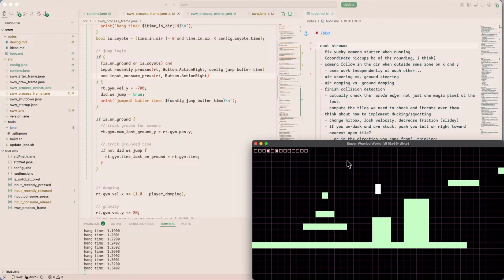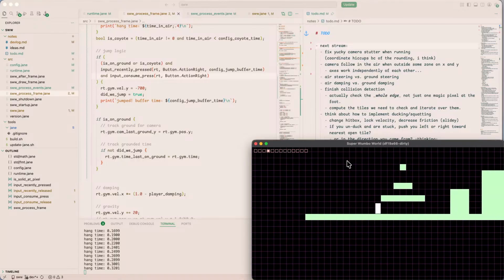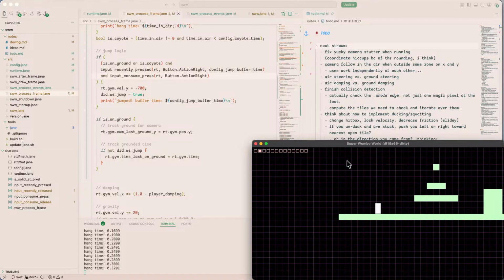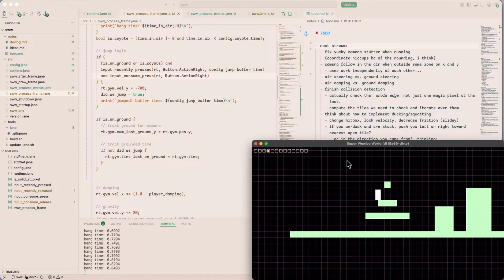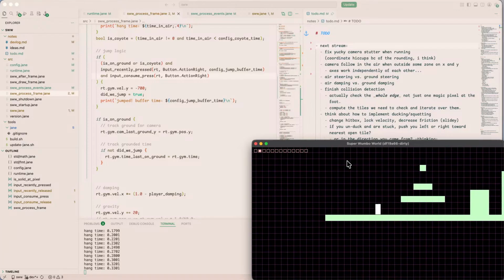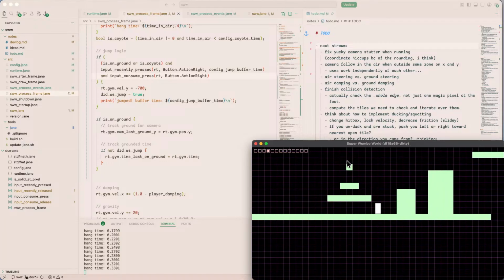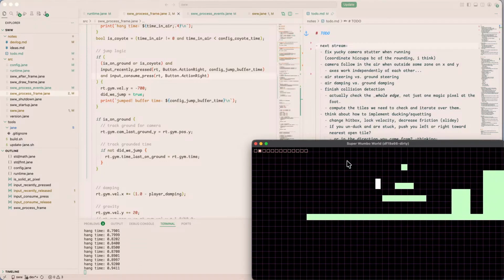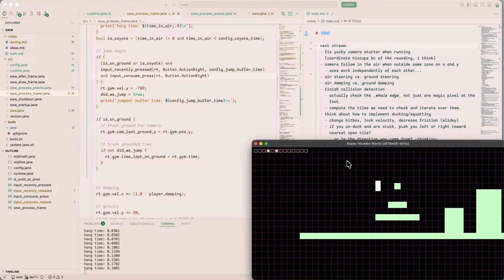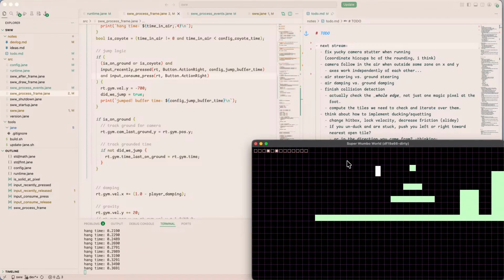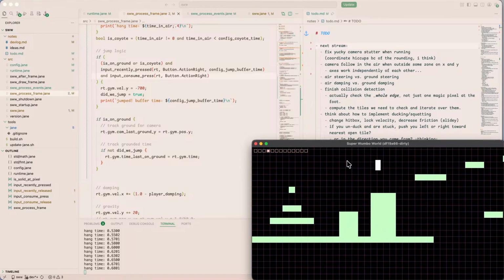Alright, so on the ground we have a certain amount of influence, and it's not just setting the velocity, there's some acceleration there, right? Although it's not amazing. So what we can do is we can change it when you're in the air. So currently in the air, it's exactly the same as it is on the ground.